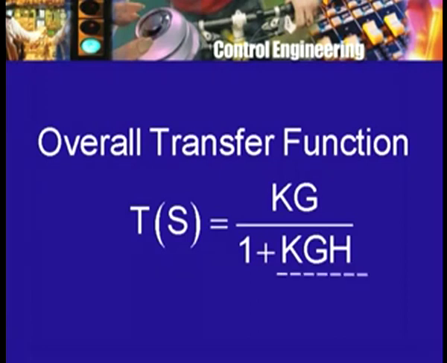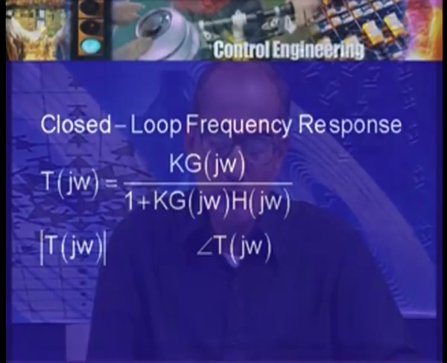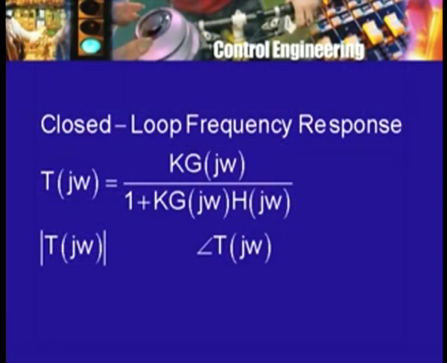Now, just as we looked at the frequency response for the KGH part of it, that is opening the loop, applying an input at a particular point and measuring the output at another point, the input being sinusoidal, one could in principle think of the overall control system, when the feedback is in place, being applied a sinusoidal input, and therefore you expect that the output will also be sinusoidal with a different amplitude and a different phase. So, one can ask, what is the closed loop frequency response? That is the frequency response corresponding to the closed loop transfer function.